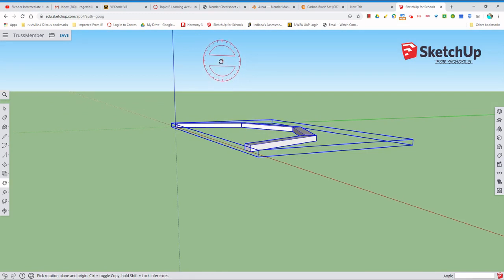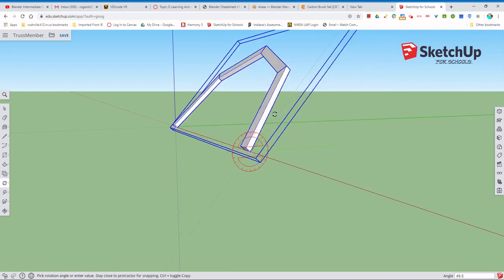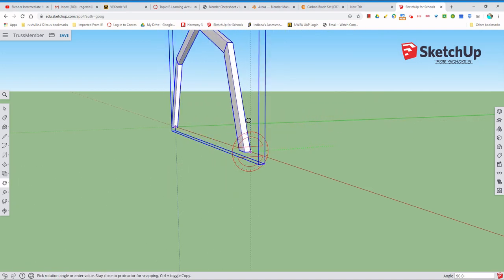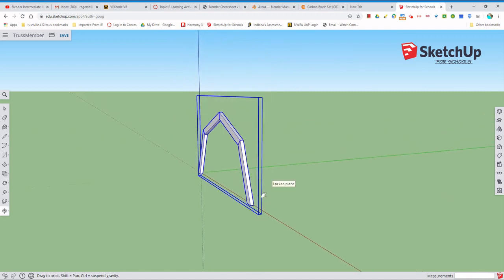And then I want to hold this rotate tool in the sky, basically, so it's red. And then I want to hold my shift key to constrain it to make sure it doesn't change on me while I'm moving. And then I attach it to my assembly. And then you can see here, I'm moving along the green axis, give it one click, and then rotate this upward 90 degrees. And so you can see your angle in the lower right-hand corner, and I give it one last click to set it.